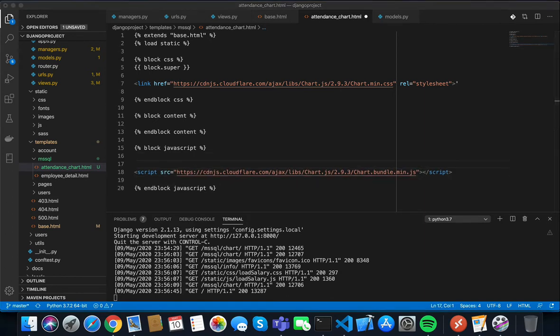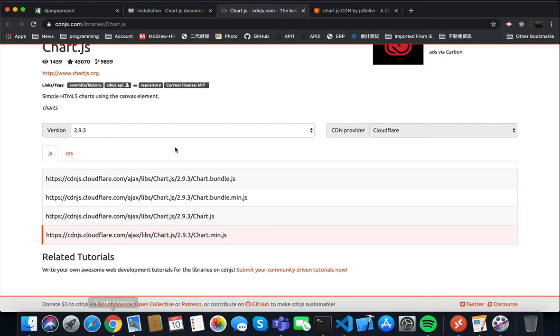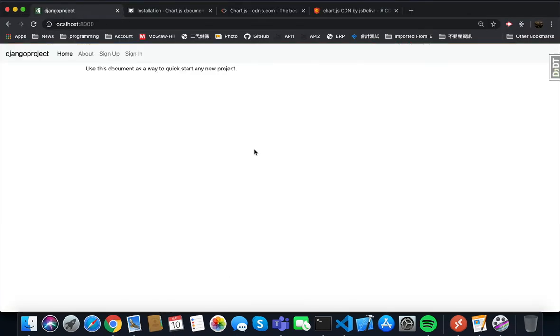And also I would need a reference for jQuery, because I'm going to do some async functions. Okay. Let's see if the link is successful.